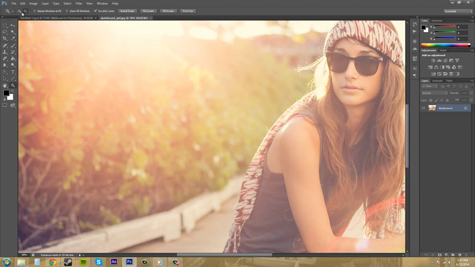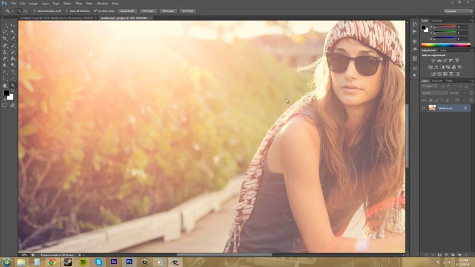Then you can also select if you want to zoom out or zoom in by selecting either the plus or minus magnifying glass there. And there are some presets, but I'm not going to get into that today. Maybe you want to have one that zooms in a certain amount, you can set that up.